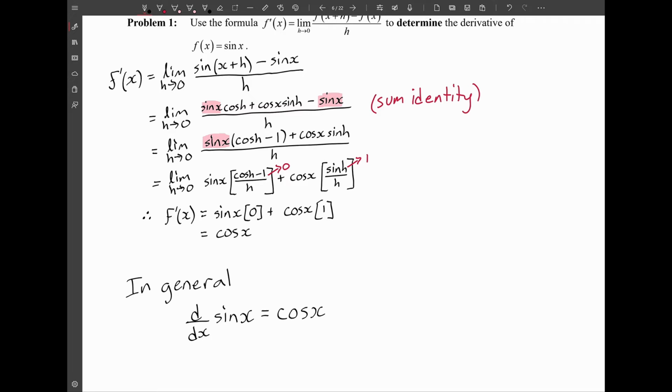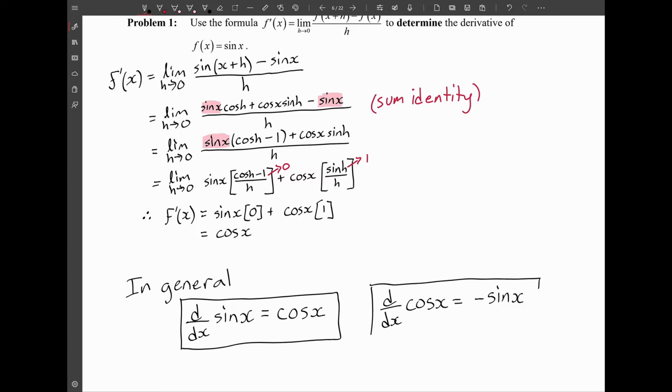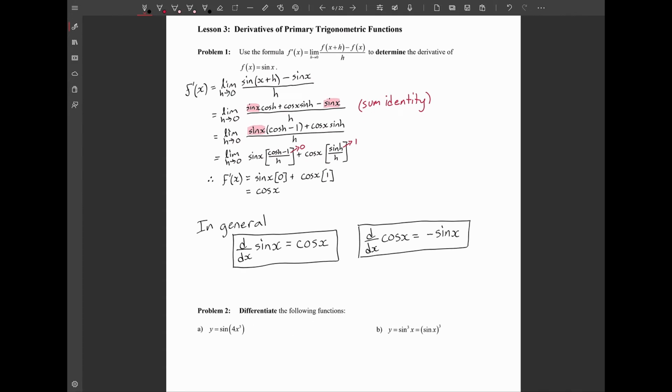And we could use this exact same procedure to find the derivative of cos x. I'm not going to go all the way through it. You are welcome to go through and do it yourself if you want to check this. But it's the same procedure. We should be getting the derivative of cos x is equal to negative sine x. Those are two really important factoids. They are on your formula sheet, but they are ones you're probably just going to want to have memorized because they're simple and it's better than having to check your giant formula sheet every 5 seconds. So we're going to use those to solve a bunch of problems.